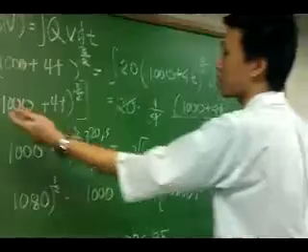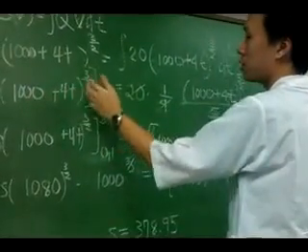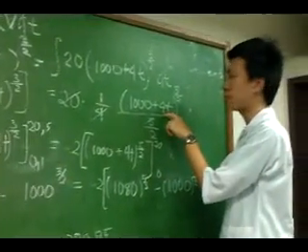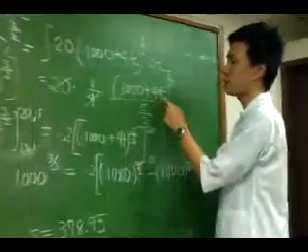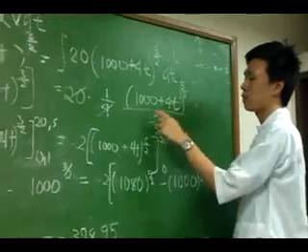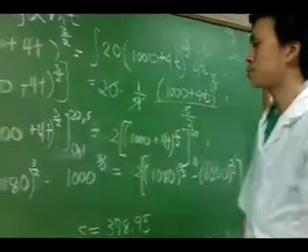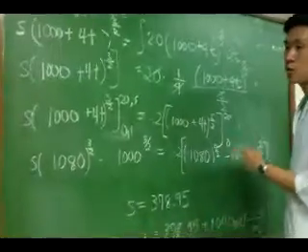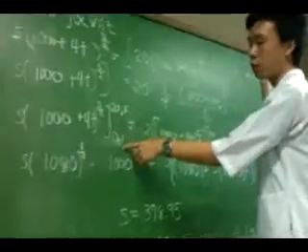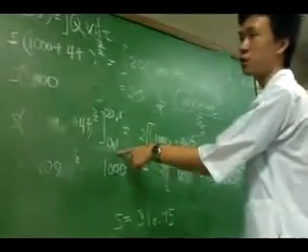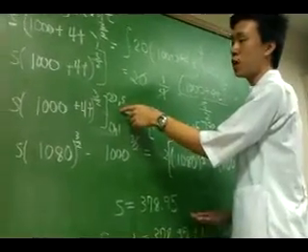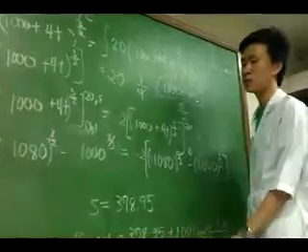integrating the right hand side, we get s times 1000 plus 40 raised to 3 halves equals 20 times 1/4, which is the differentiation of 1000 plus 40, raised to 5 halves over 5 halves, which is the power rule. So we got conditions, which is at time 0, we got 1 gram per ml of concentration. Then at time 20, we don't know the concentration yet, so we got to solve it.